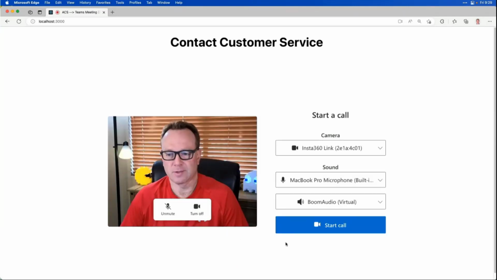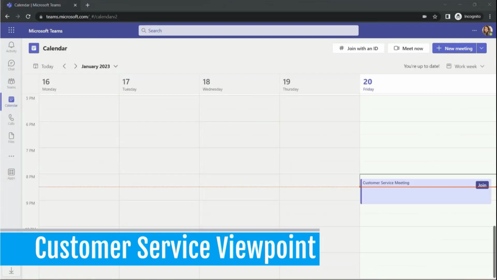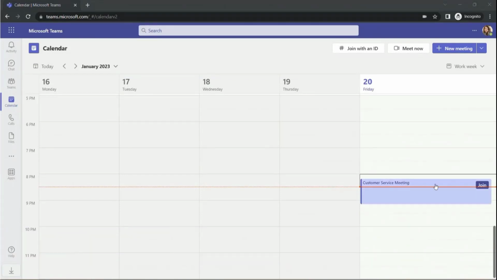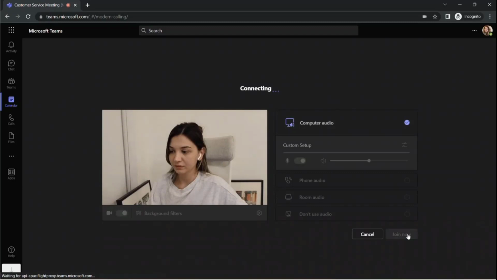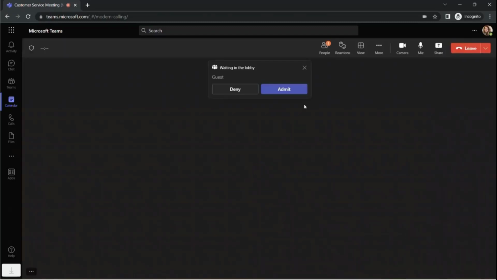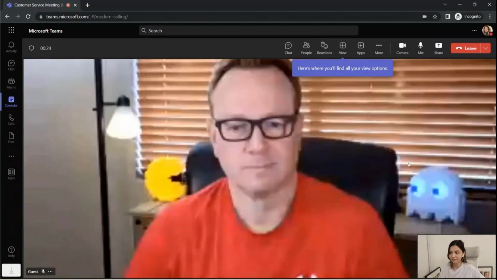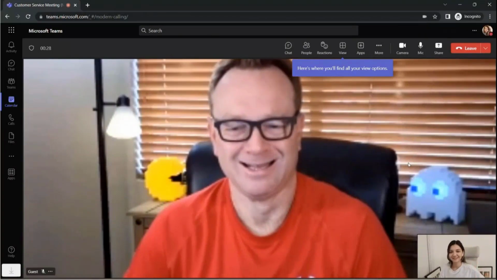This is the custom website. This is running locally. You can see that it's using Azure Communication Services to join a specific meeting. On the other side, there's a Teams application. You can see a calendar event in your calendar. When you click on it, you will join the Teams meeting as it is scheduled. There's Aicha, who is joining the Teams meeting. She admits the user from the custom application, and now they are in the same call.